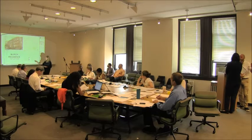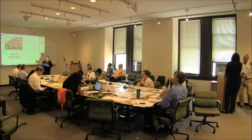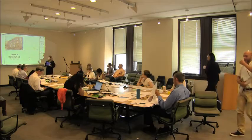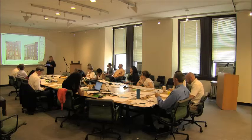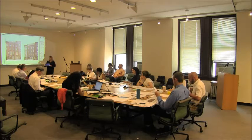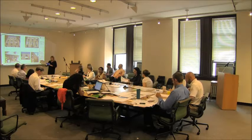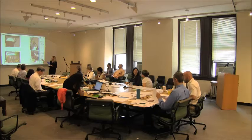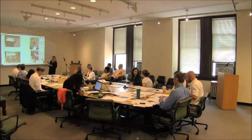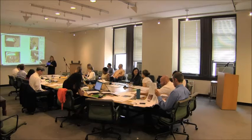This is one of a row of three houses. You can see them, 1, 2, 3, that were built in the early Italianate style in 1859 to 60. It looks a lot like it did in 1940. It had lost its stoop previously. This is the rear facade. It had also been altered on the ground floor. It has a back house and one-story studio with a skylight that has altered doors and windows in front.